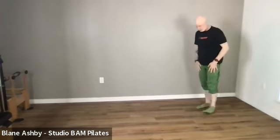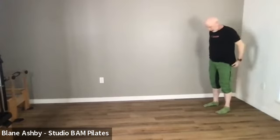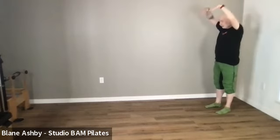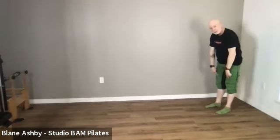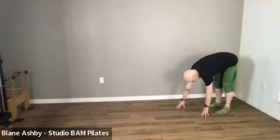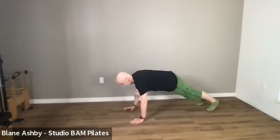All right, we're going to come to this functional parallel position between your legs. Then you're going to reach the arms up. You'll dive forward, reach the hands down towards the ground. Maybe you keep your legs straight, maybe they need to bend a little, maybe you need to bend a lot. Whatever you need to do, get those hands down to walk yourself up to full plank.